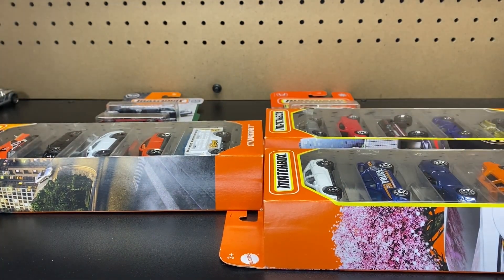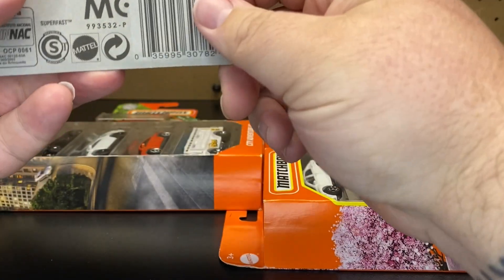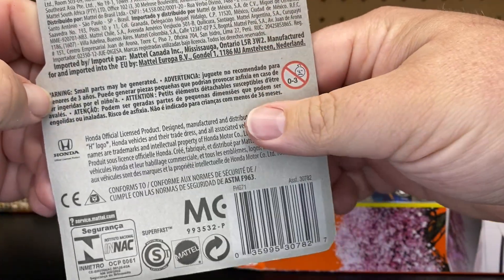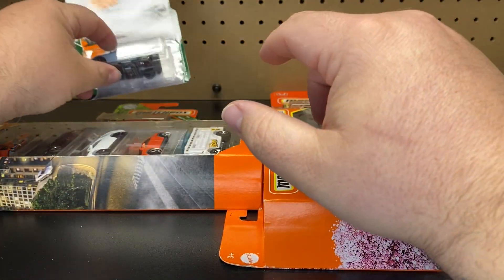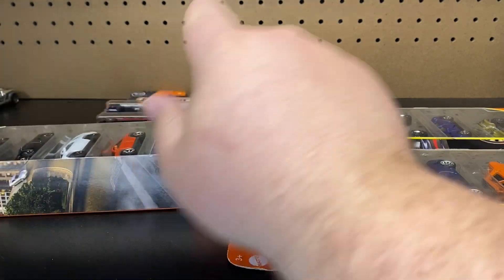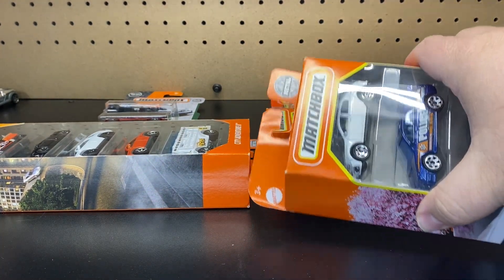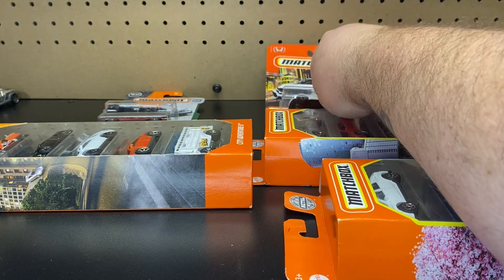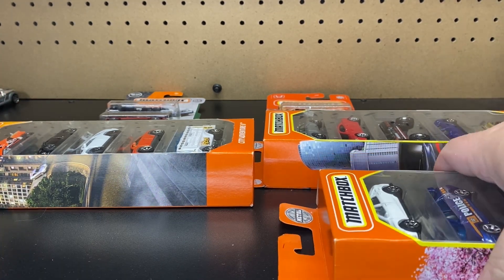I do have all of them to date — looks like we have six of them. It started off, I'm not sure the exact year, but here it says copyright 2017, so it probably started either 2017 or 2018. We started off with two mainlines, similar to Hot Wheels, then saw one in a five pack, then back to a mainline, then another five pack, and then another five pack. There's a white one here, so we'll have to see if it's the same casting — sometimes Matchbox will throw one that was already a mainline later on into a five pack.